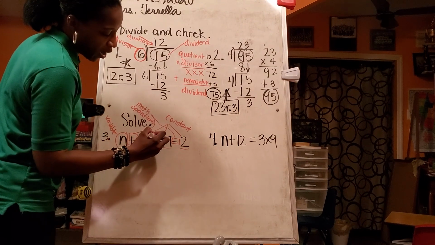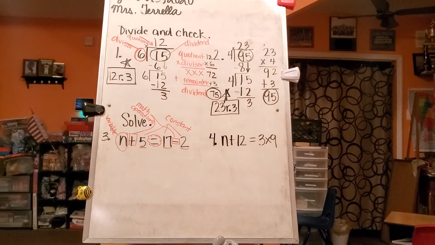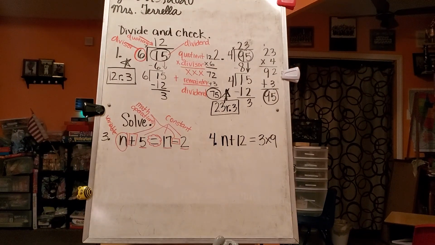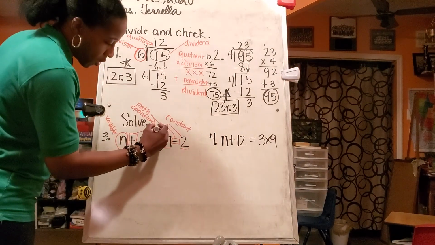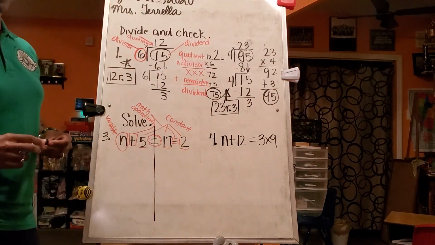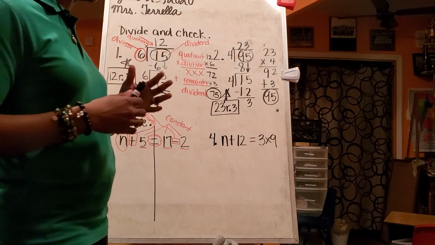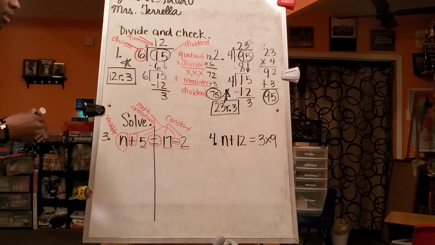This right here helps me know that this is an equation because it has an equal sign. Remember, I'm keeping the two sides balanced at all times. I like to draw the wall. Remember, with an equation, we like to keep the two sides balanced. So whatever I do to one side, I have to make sure I do it to the other side.